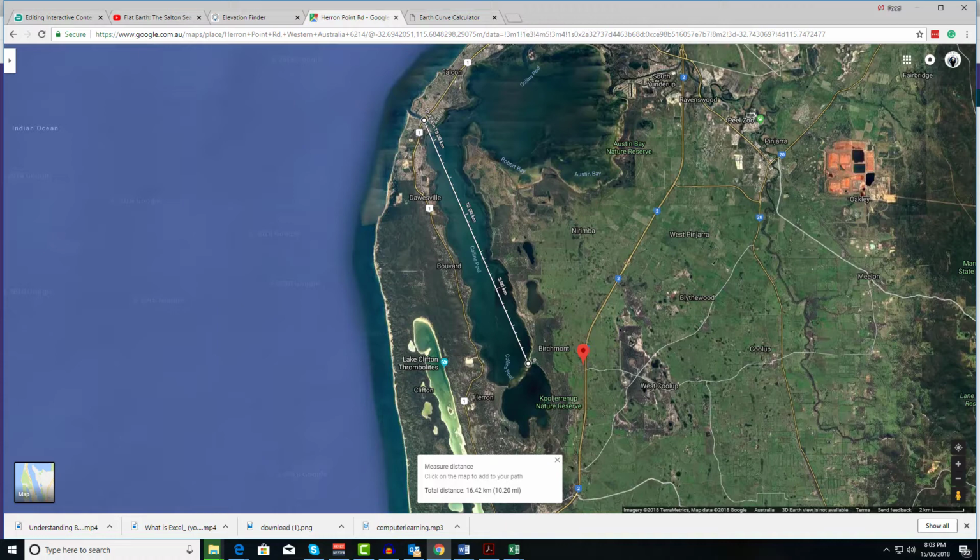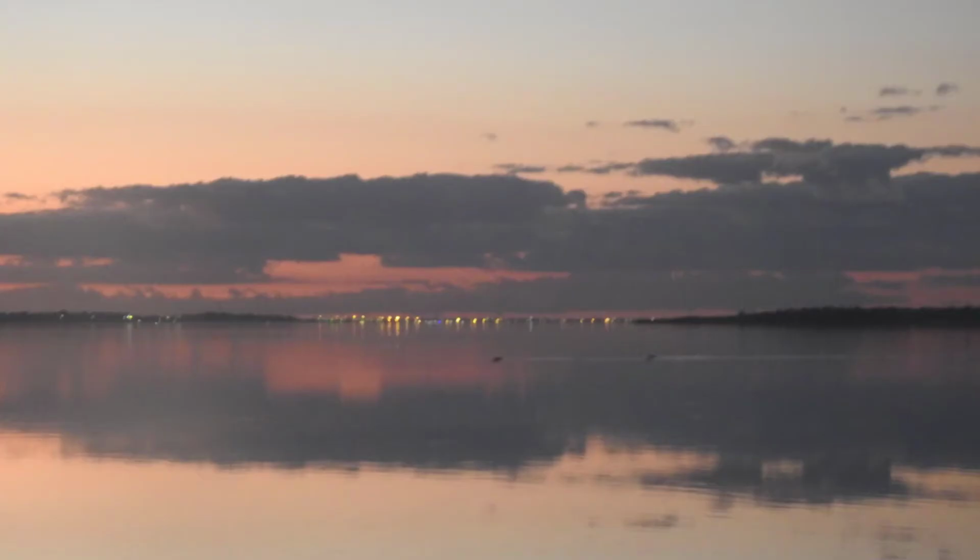Anyway, I thought I would do a Salton Sea-style flat earth observation at my home lake to show fools like Sly Sparkane in his echo chamber how wrong they are. This is Colin's pool in Mandurah, and on some nights it's like a glass tabletop. Tonight was one of those nights. The moon and the stars were reflecting perfectly in the glassy water.